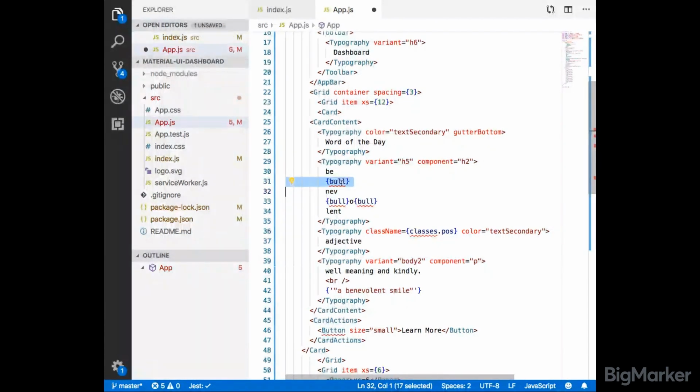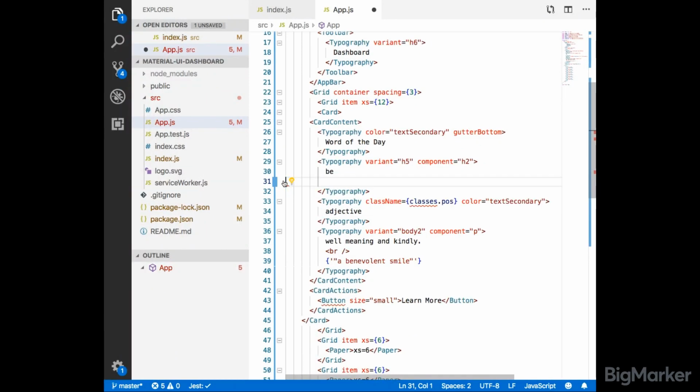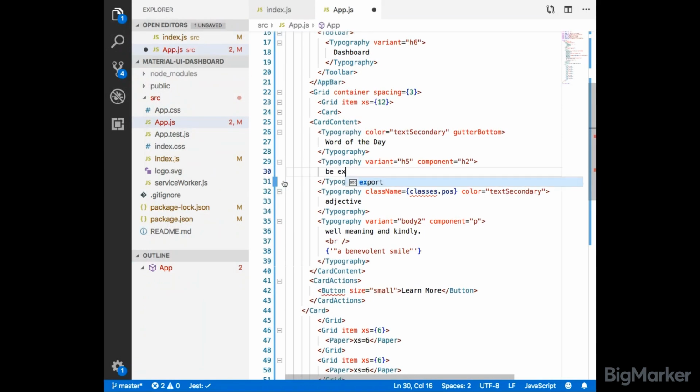No idea what these are. Just change that a little bit.